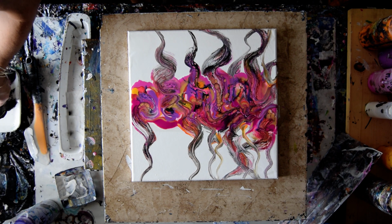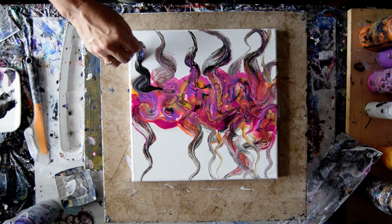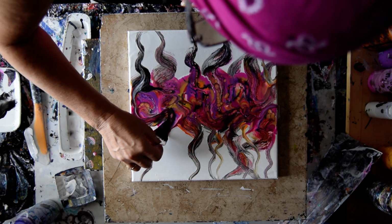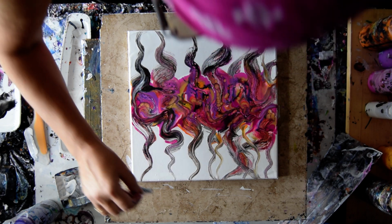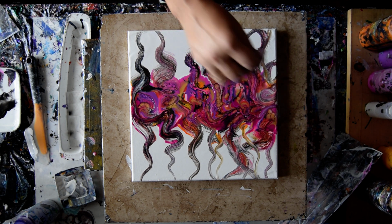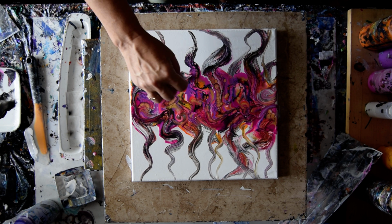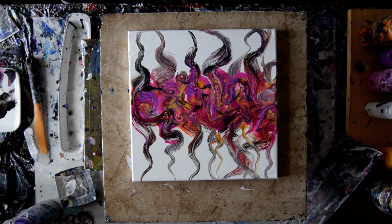The water on the paper towel definitely does a number on diluting the black. I like the idea of some spirals in there. I wasn't really intending on doing it with paper towel, but if it works, not that it's working.